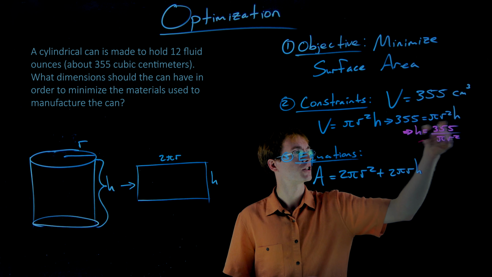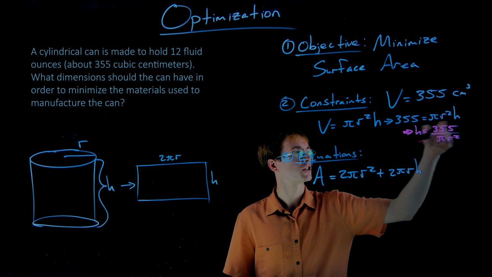It's going to look something like this. And we're going to have to figure out the dimensions of this can. That is, what is the radius value and the height of our can that is going to use the least amount of materials possible? And so we think about our step-by-step process. The first thing we do is identify the objective here. What is our goal? After that, we consider the constraints, what's stopping us from maximizing or minimizing this thing to the extreme.